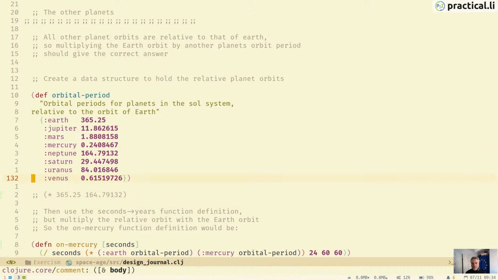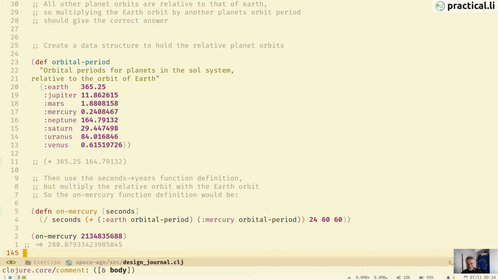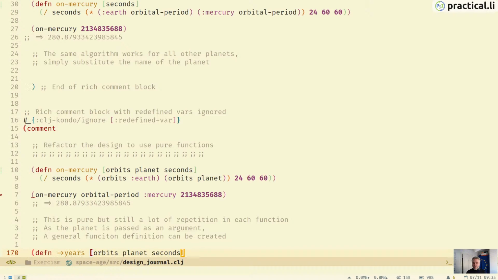Yeah, so what we could do is change this: if we multiplied all of these values by 365.25, then we'd have the days, and we could actually drop this calculation from here. We could just use Jupiter orbital period, which in hindsight seems to be a lot more sensible. I always learn things by explaining things to other people that I've missed when I was doing them. So with these values back, we can just do times the Earth orbital period each time, which works for everything but Earth.